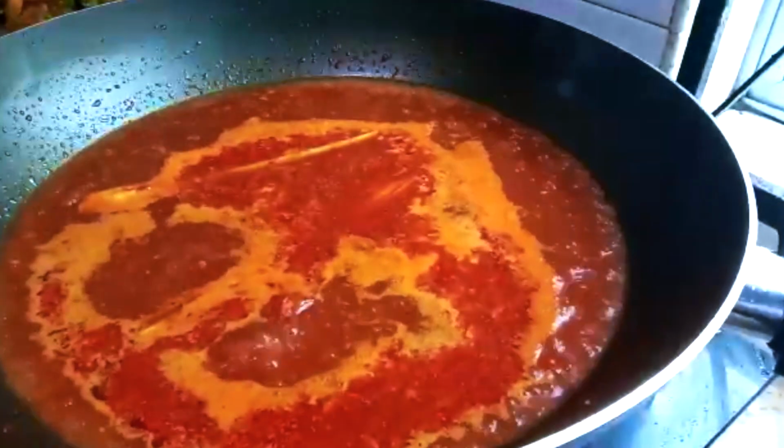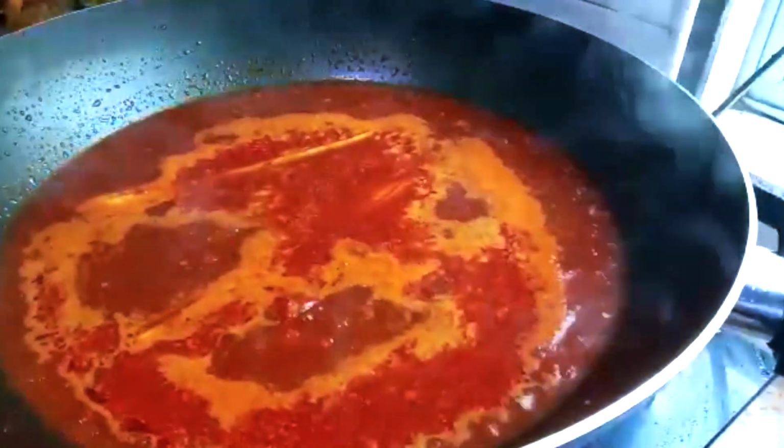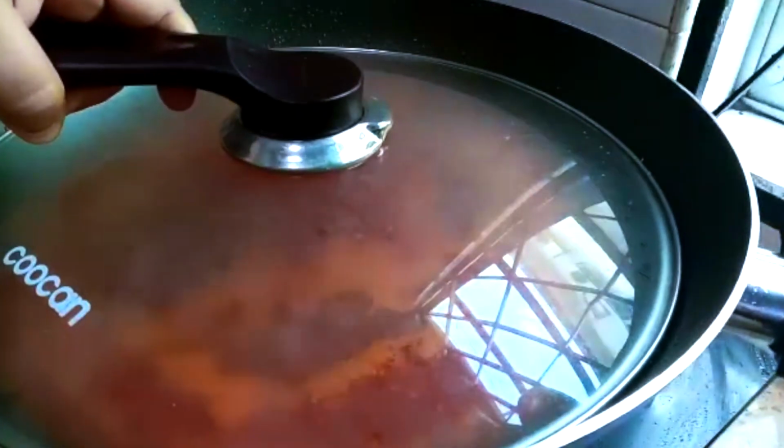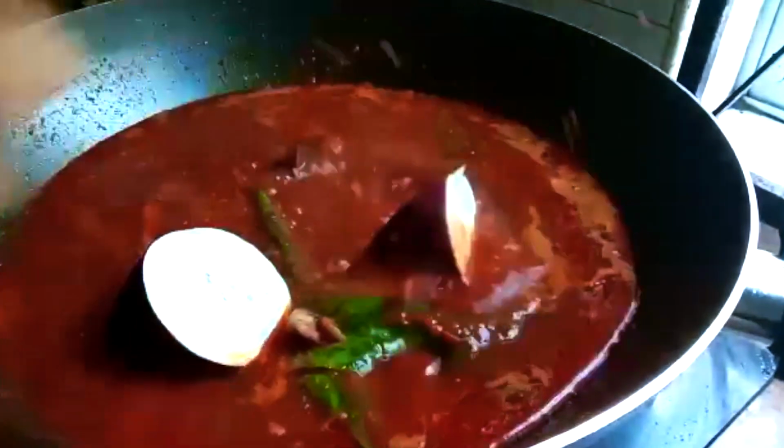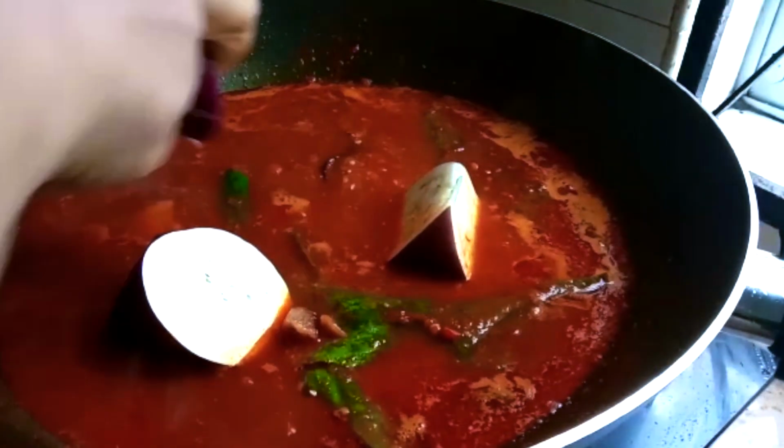Now lower the heat and cook it for at least 5 to 10 minutes. Let the chili get cooked. I forgot to add in the kunyit. While this is boiling down, you can also add in your brinjals now.